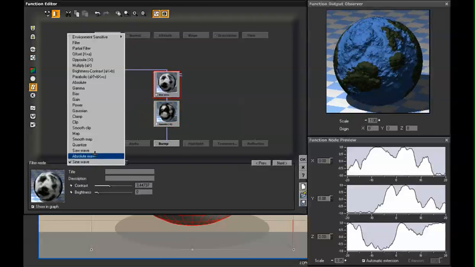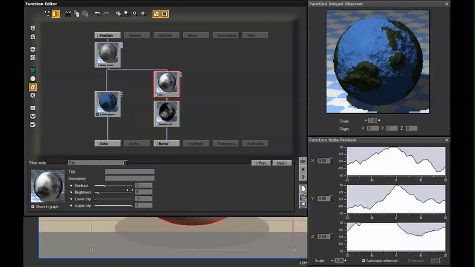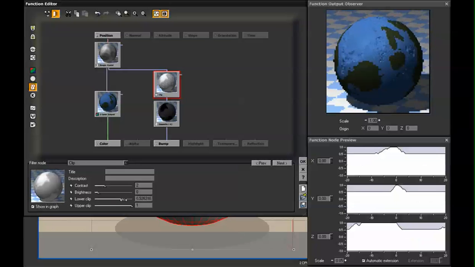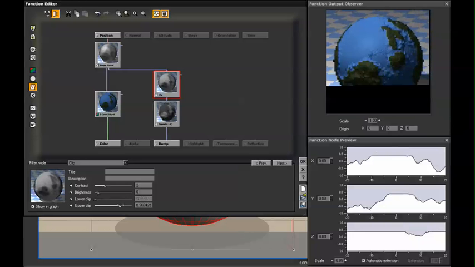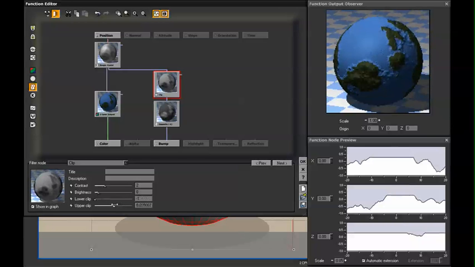Now the sine wave might not be the best selection for this, so what we can do is use the clipping. We can clip away certain areas of this material. We're using the upper clip mode, just bring that down, and now we can see that only the terrain elements are really being extended, and the rest of it is a nice flat blue.